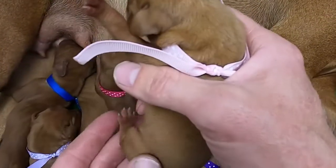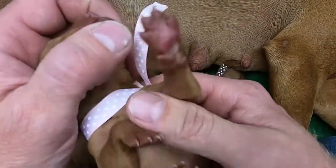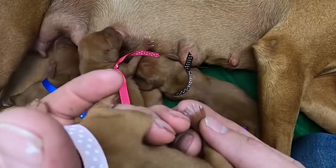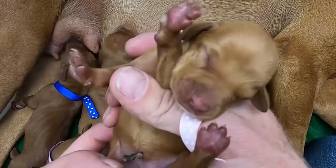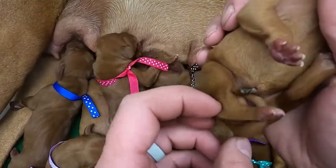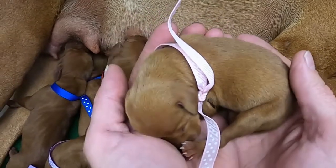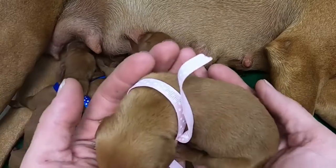She has some markings on her back right toes. The back right toe is fairly marked, and then very slight marking on her groin, almost not noticeable. You may not be able to see that in the camera. Other than that, mostly solid pup there. So, sorry I bumped the camera. So that is light pink there.